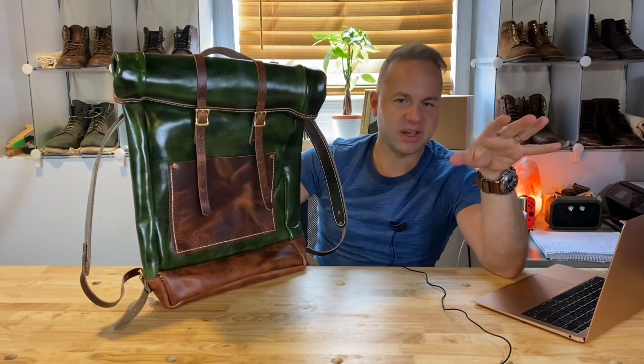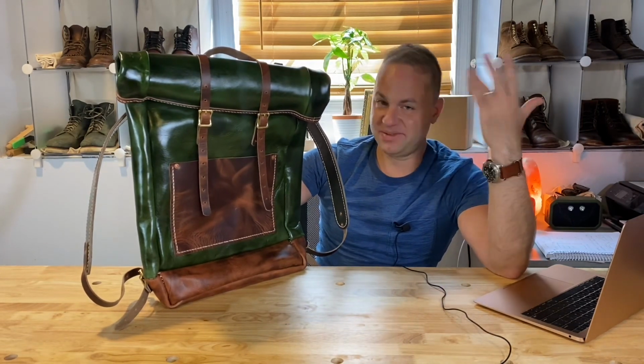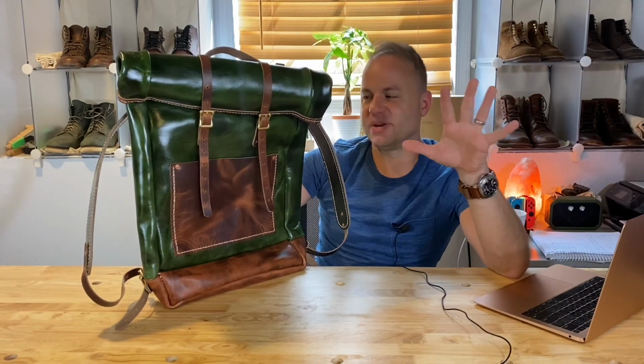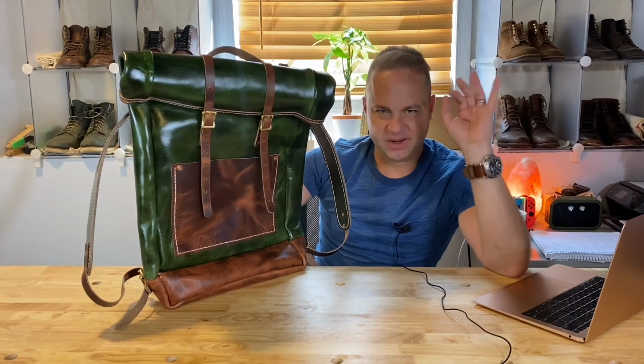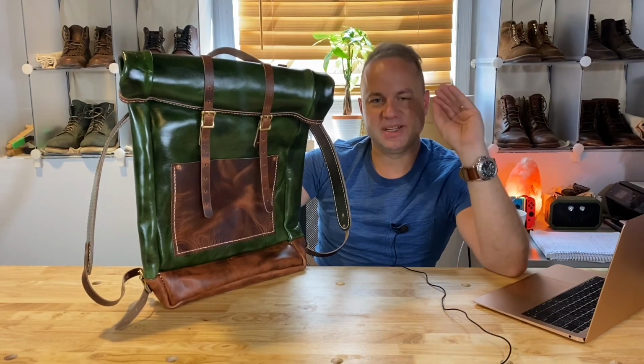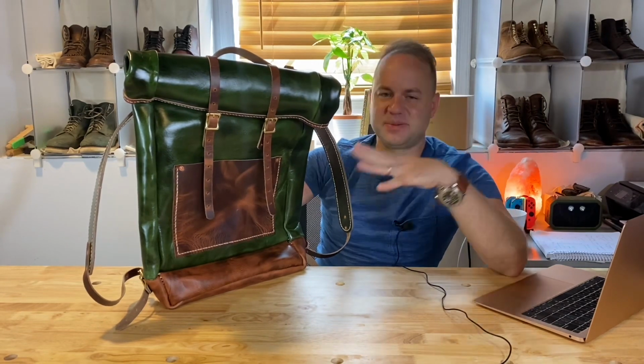Because I know I have the equipment here, if something gives out on my bag, I can fix it myself. It's not a big deal. But if I'm sending something to somebody, I really want to make sure that I give it every possible reinforcement. I want to build as much integrity into the bag as humanly possible because I don't want at any point this bag to give out.